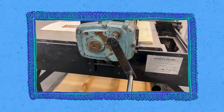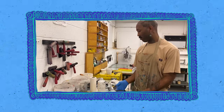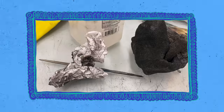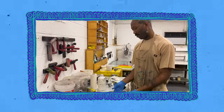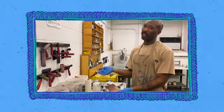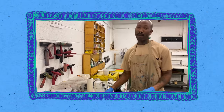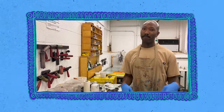What we have right now here is a copper plate that I engraved a design into using this dry point needle. And you can see the lines right now because I already inked it, but we're gonna ink it again to run another proof. After we ink it, we're gonna grab our paper, place the paper on top, run it through the press we have over there, and see how it goes.